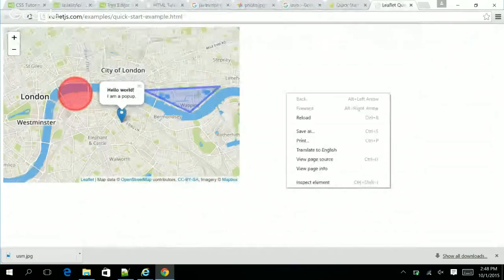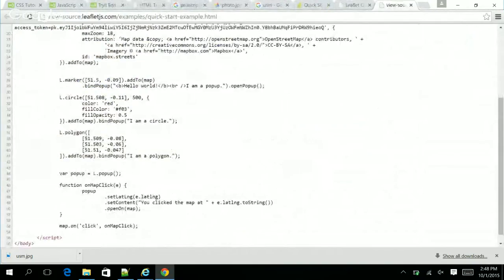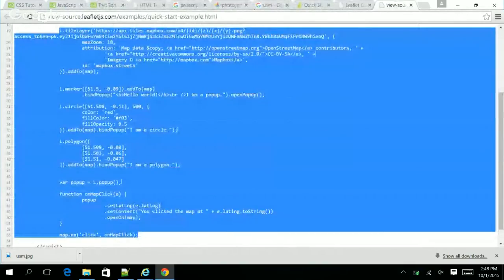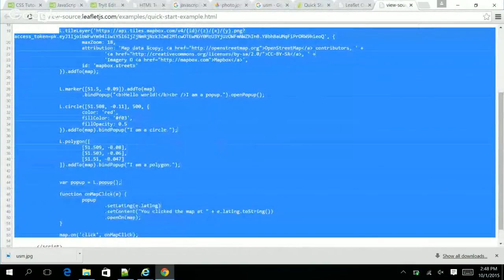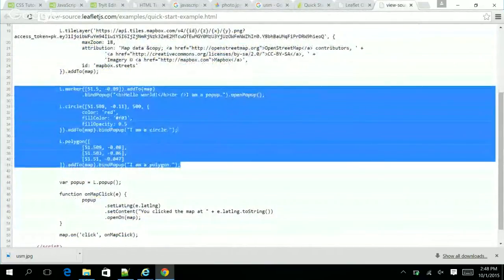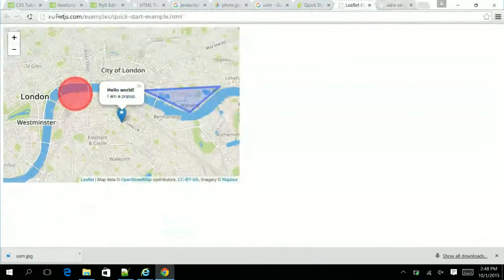Okay, I'm going to view the source. So this is all the code that's written to do that whole page. Most of this is putting those points, lines, and polygons on there. Here's the web page. Most of the code was drawing this circle, this guy, and that guy.